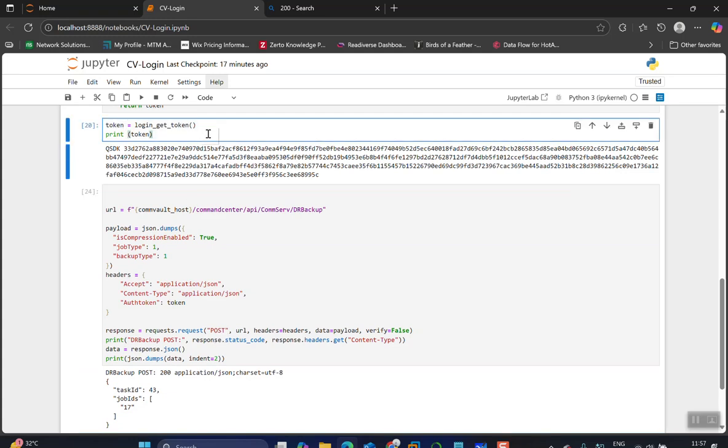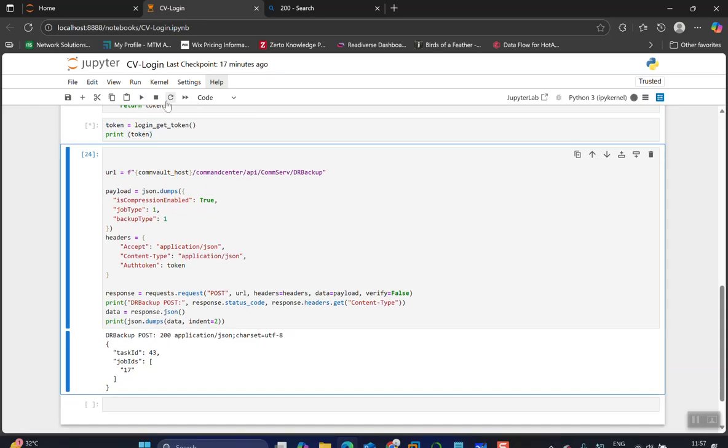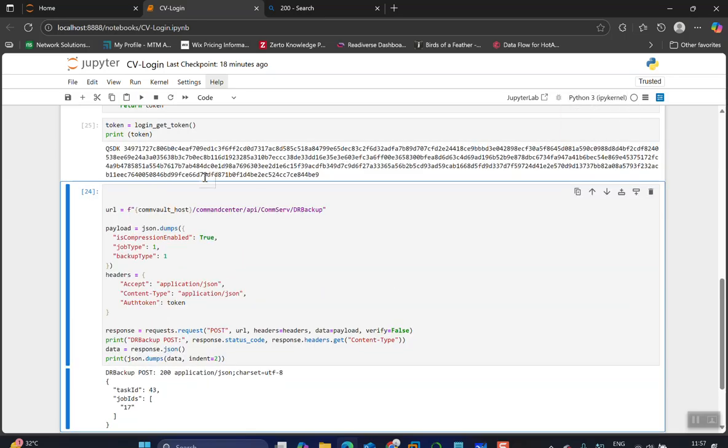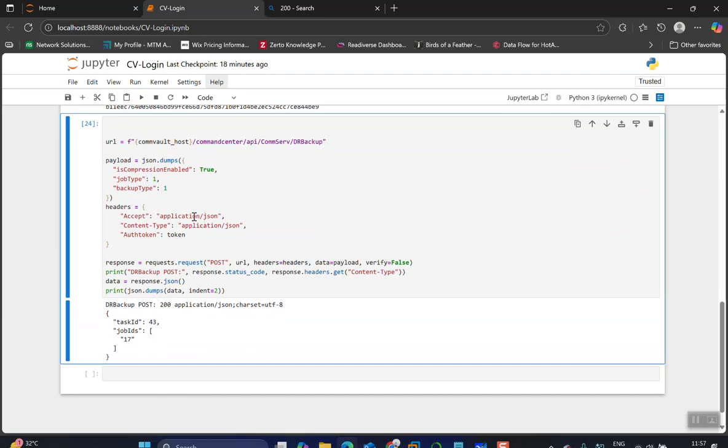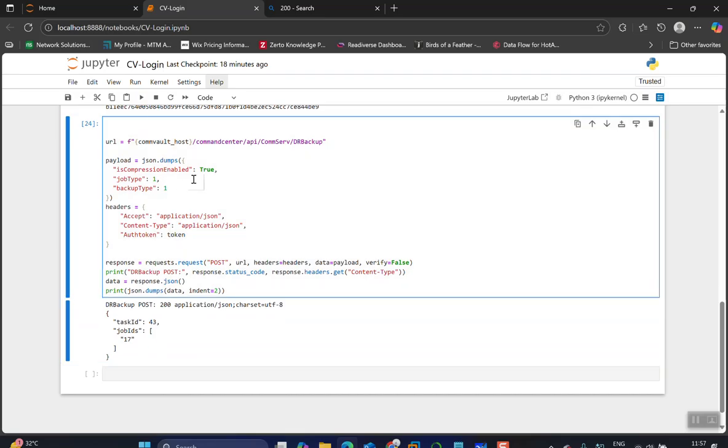So let's generate a fresh token. I'm not sure if it's been expired or not. As I informed in the last video, the token will be available for 30 minutes by default. So let's generate a new token. So I will just execute this one, this cell. Okay, so the token will be generated. I'm just waiting for the token to get generated. Okay, so it's going to take a few seconds before it can show us. So it is the token that is being generated, and now I can execute this part.